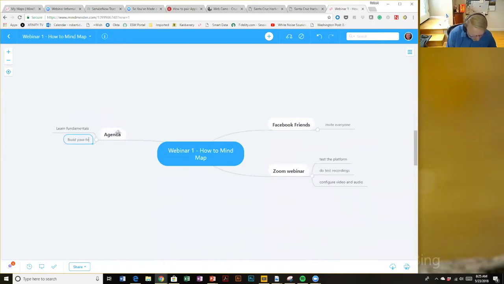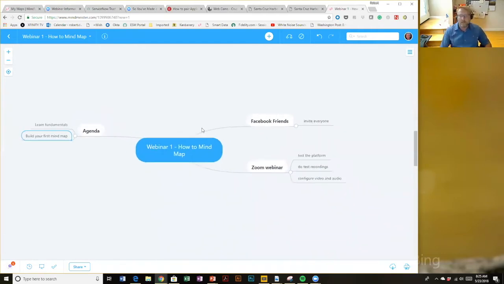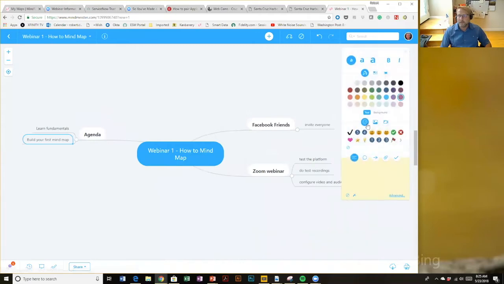Build your first mind map. Now, as I'm doing this, if you want, you can select this, just hit the star, and it'll add a little star icon on there, right? I don't know. You can choose to use that or not. It just turns on or off.